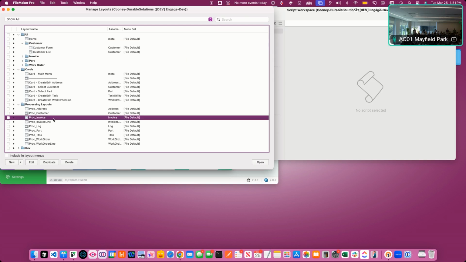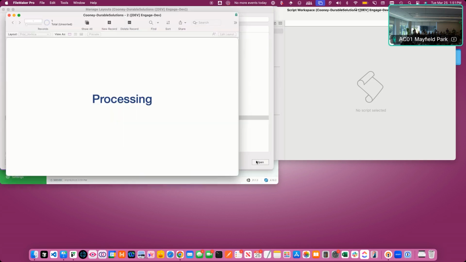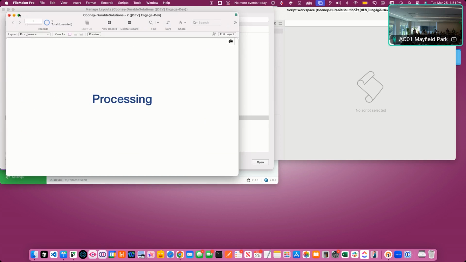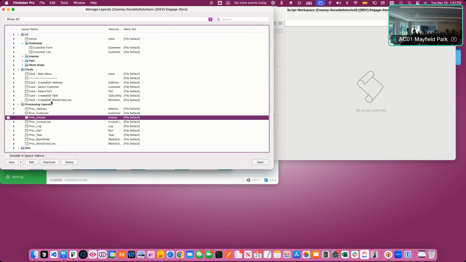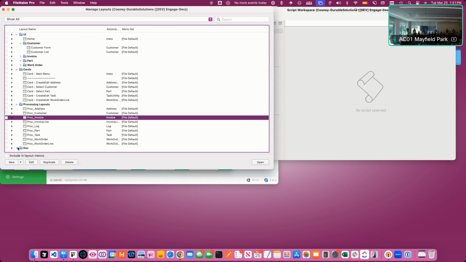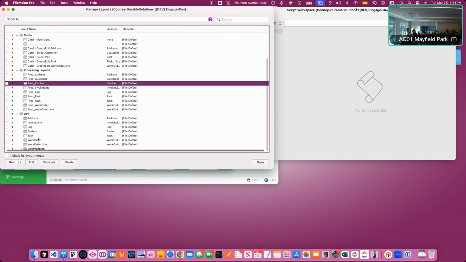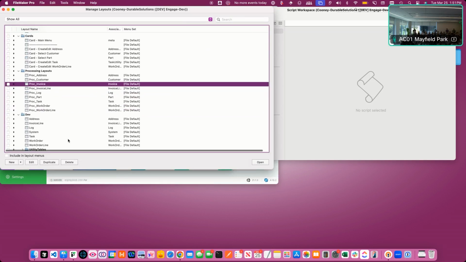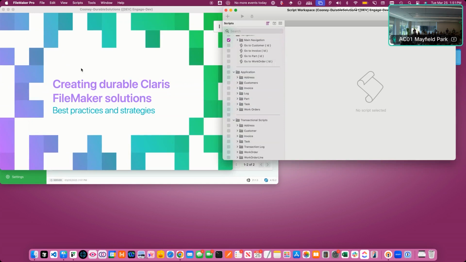So they are performant in that they're not downloading a lot of data when they open. For the developer, you can add some fields to the developer layout. So that's what a processing layout's all about. And then I'll have dev layouts, which are just table view fields. But I don't use dev layouts for my transactions. I reserve the processing layouts for that, in case something accidentally puts a field on a processing layout, we don't want that. So again, the theme is organize. And again, alphabetizing has always worked for me.